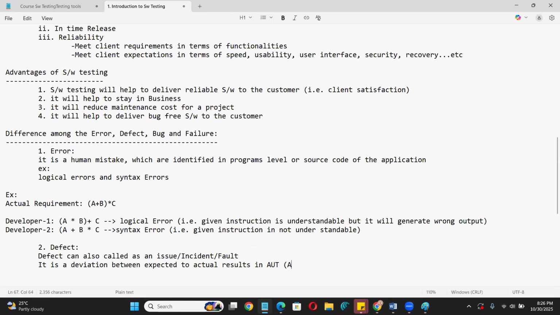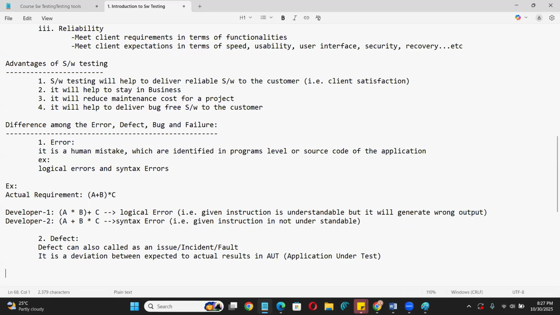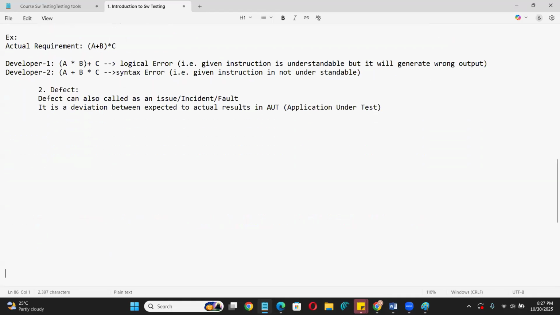AUT means application under test. Defect can also be called an issue or incident or fault. It is a deviation between expected and actual results in the AUT, the application under test.